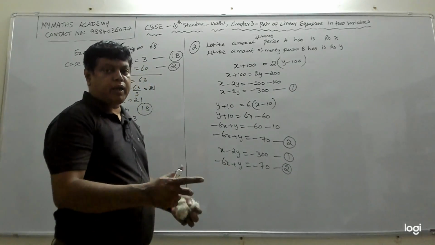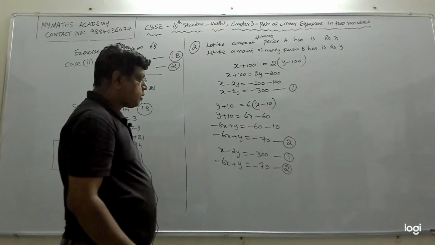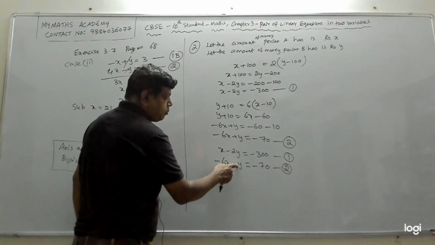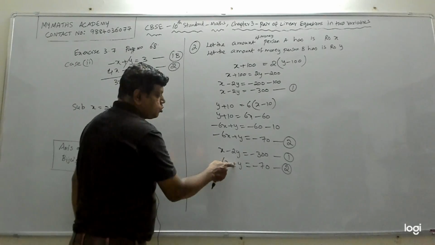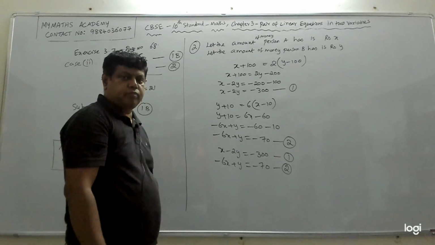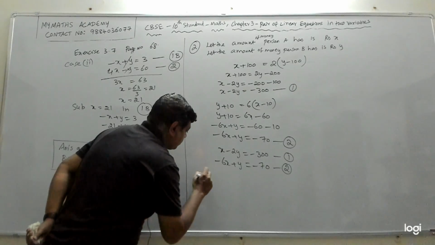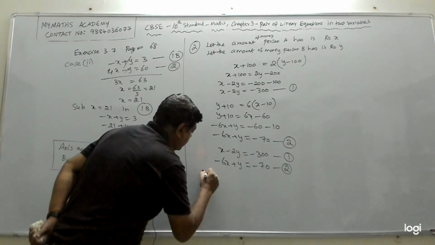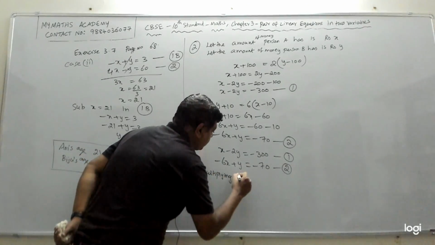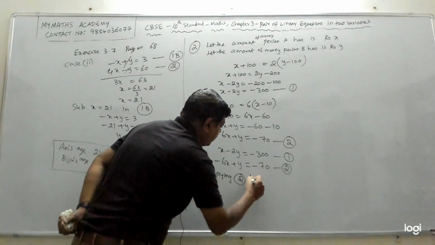So we have to multiply one of the equations with some number to make it the same. Suppose I multiply the second equation throughout by 2, then this will become 2Y, and that will make both the same, 2Y. The sign can be different, plus or minus. So the first equation I will write as it is, and we multiply the second equation by 2.